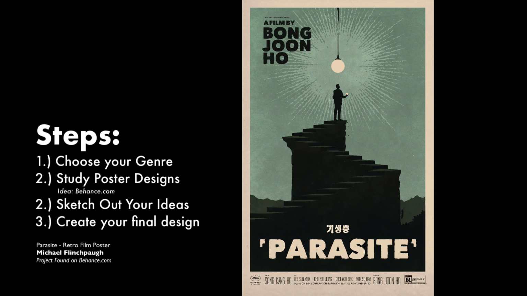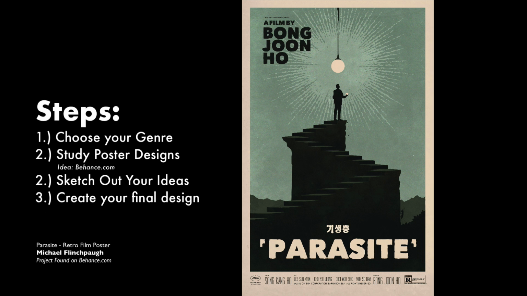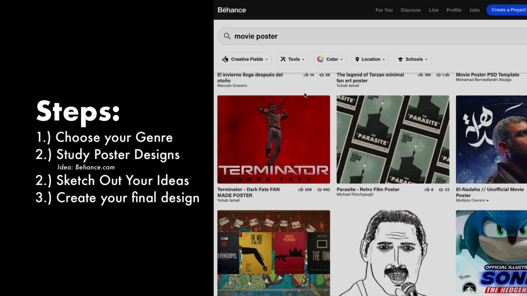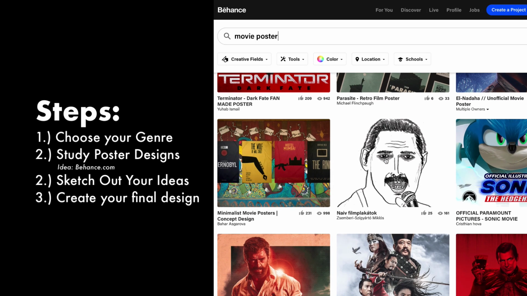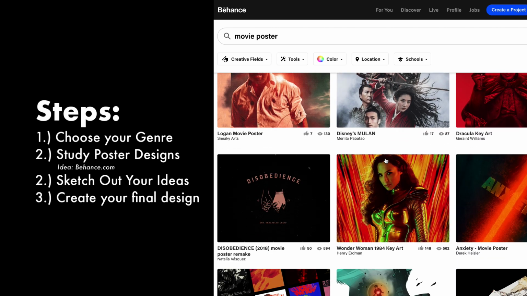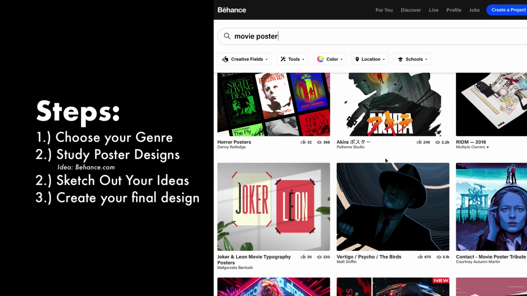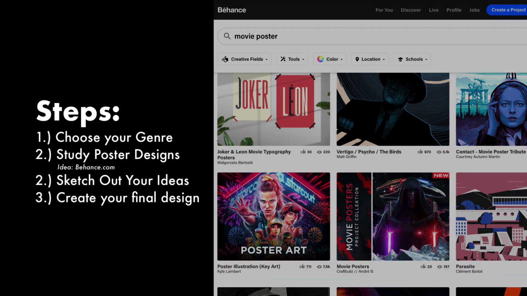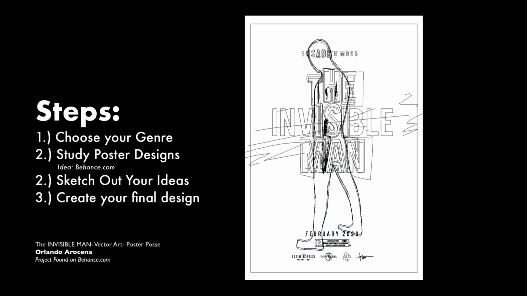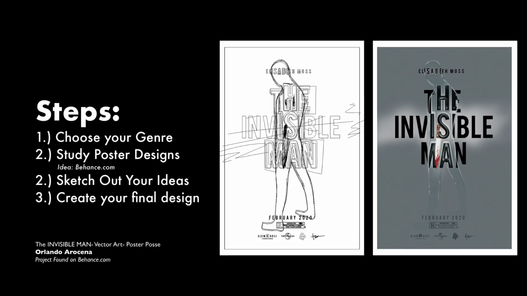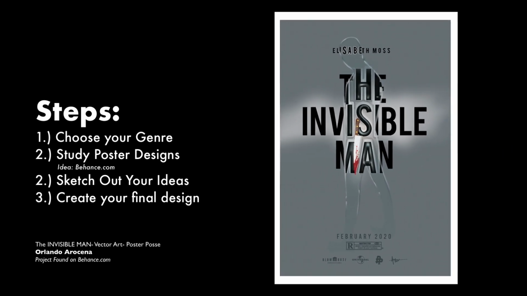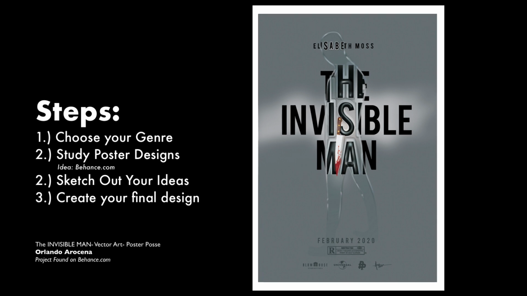I want you to first choose a genre of the movie, whether it's horror, action, romance, but whatever you choose, I think you need to explore poster design further on websites like behance.com by typing in movie poster and seeing the wide variety of design styles represented. Lastly, I want to see you plan out your layout and concept of your movie poster, sketching out on paper, digital sketching app, or just roughly laid out in a design program. Lastly, I want to see your finished product that represents the genre well, the movie plot, and grabs the user's eyes to check out the poster more.